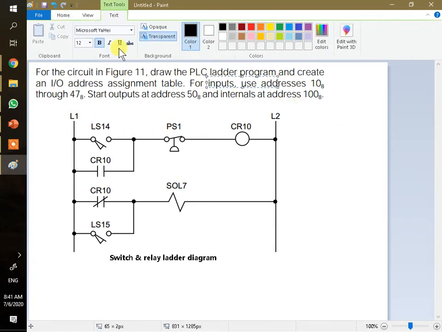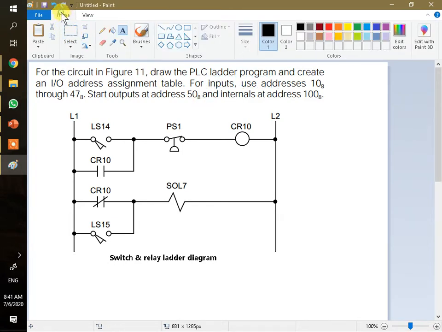We need to identify all the inputs here, because we need to create an I/O address assignment table. I/O is input output.